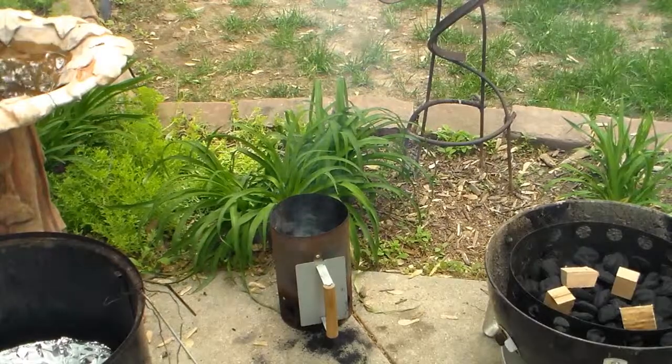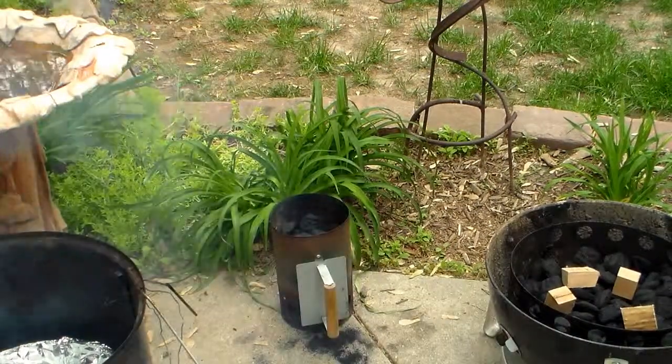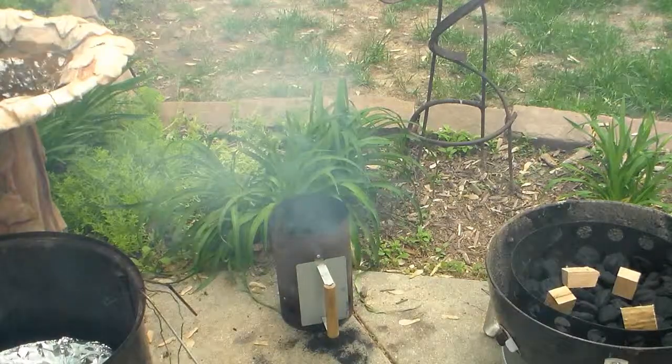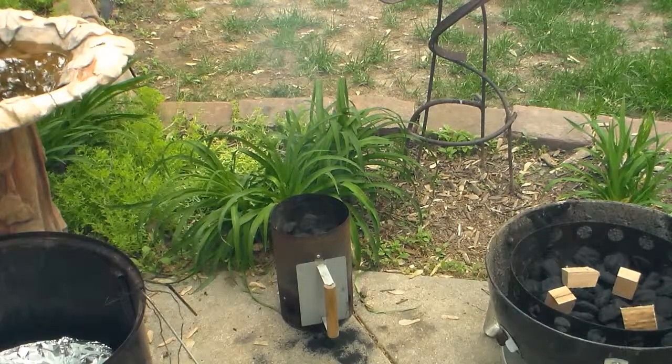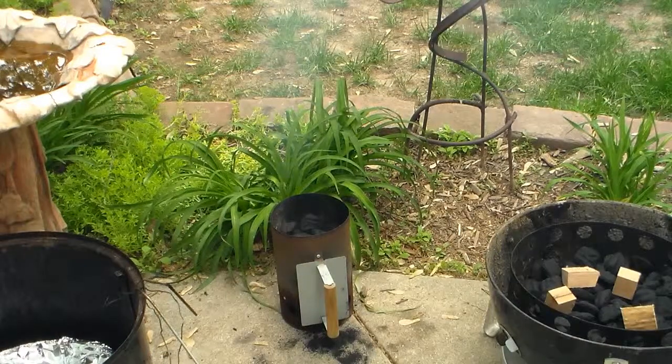Well, good afternoon, folks. This is Denny Lee from Ipsa BBQ in Omaha, Nebraska. When we last left, I had finished up stuffing the chicken breasts with a couple stalks of asparagus and wrapping them in bacon. They had been in the refrigerator for about 14 hours. I took them out about 20 minutes ago.